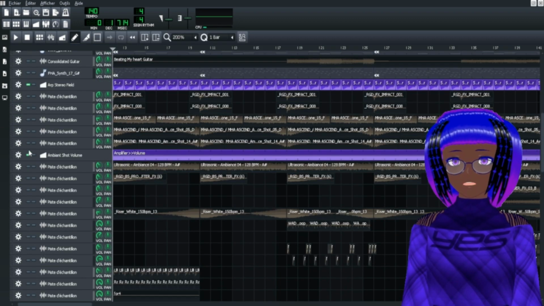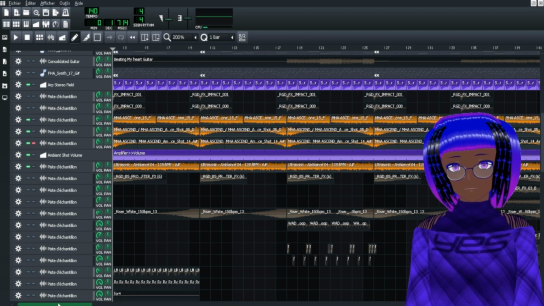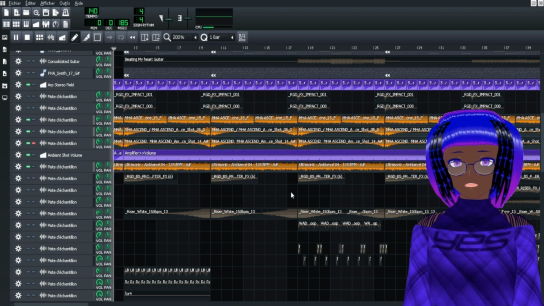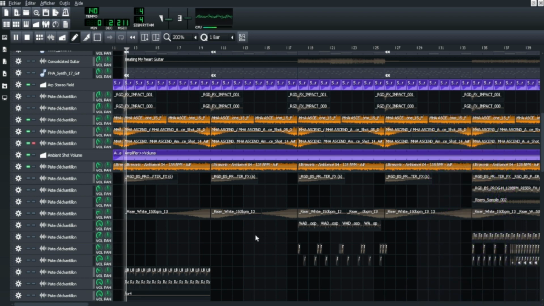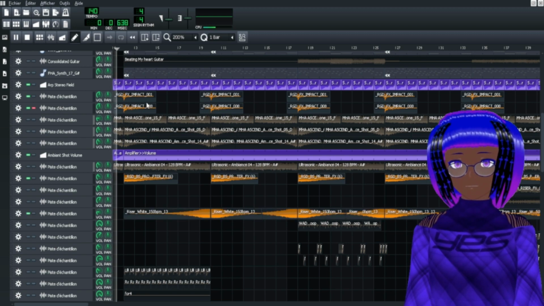Since today's genre needs to feel like you're dreaming of going into heaven, we need to put some ambient shots and drones just to feel a little bit more of the atmosphere. And obviously some transitions, downlifters and uplifters, that kind of stuff like usual.